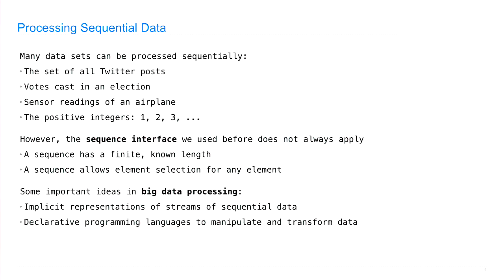Another good idea is declarative programming languages. So we will actually learn a third programming language in this course. Besides Python and Scheme, we'll learn SQL, and we'll do that in order to understand why there are other programming languages that are called declarative, and how they work to manipulate data.